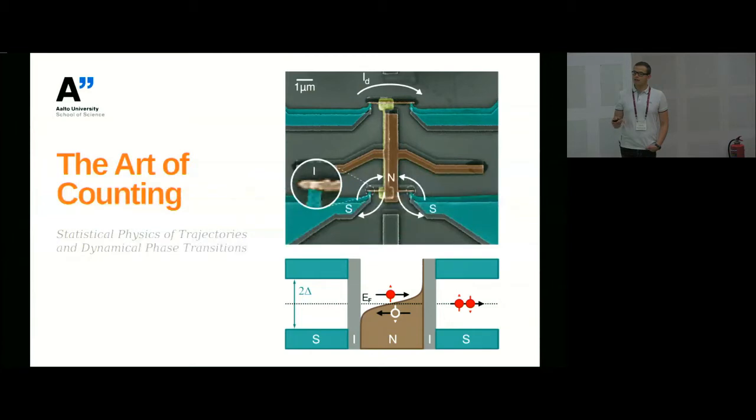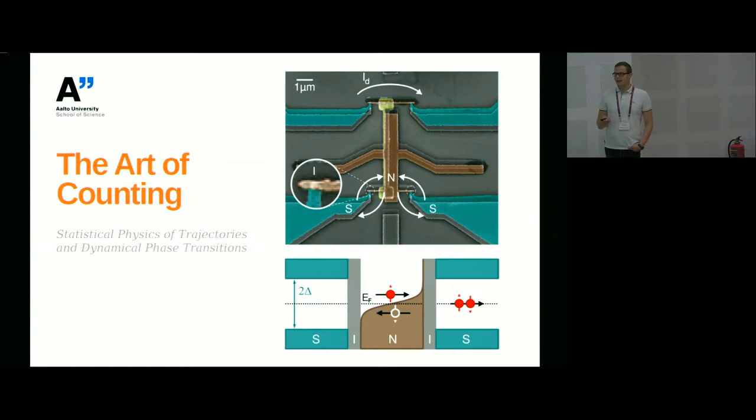In the normal conducting island, you have just normal Fermi-Dirac statistics, or normal Fermi-Dirac distribution. And now we are interested essentially in the following processes. I assume that the island is so small that I can basically have only a single charge on the island. That's a very good approximation because of Coulomb blocking. So I can either have an electron on the island, or a hole, or the island can be neutral. But all higher charge occupations are energetically so unfavorable that we can neglect them.